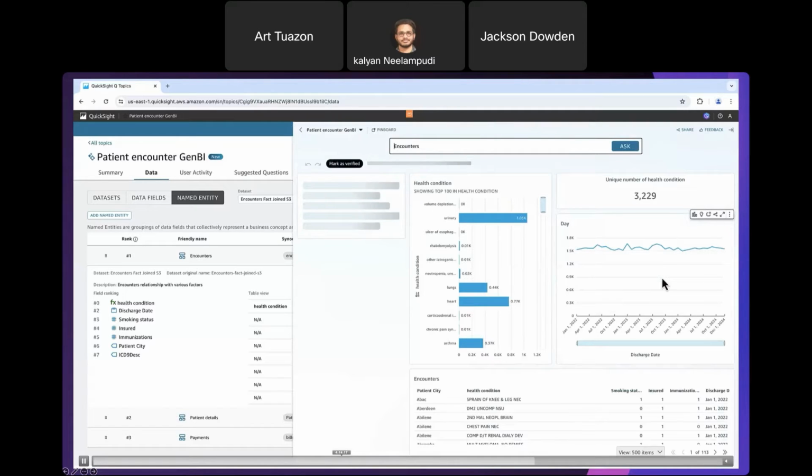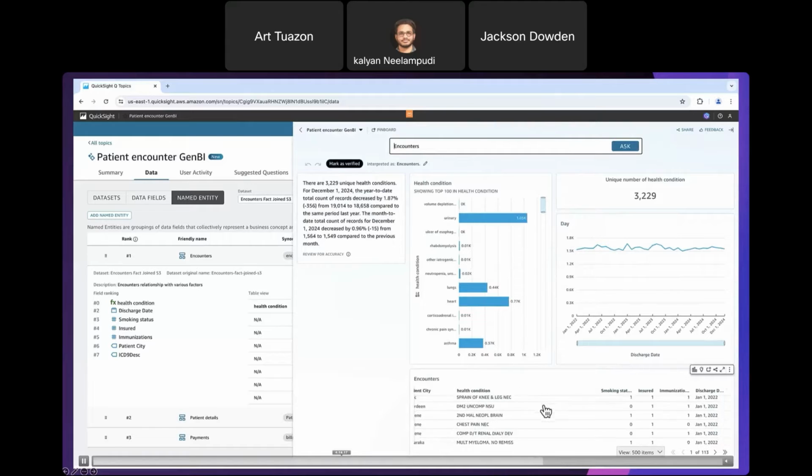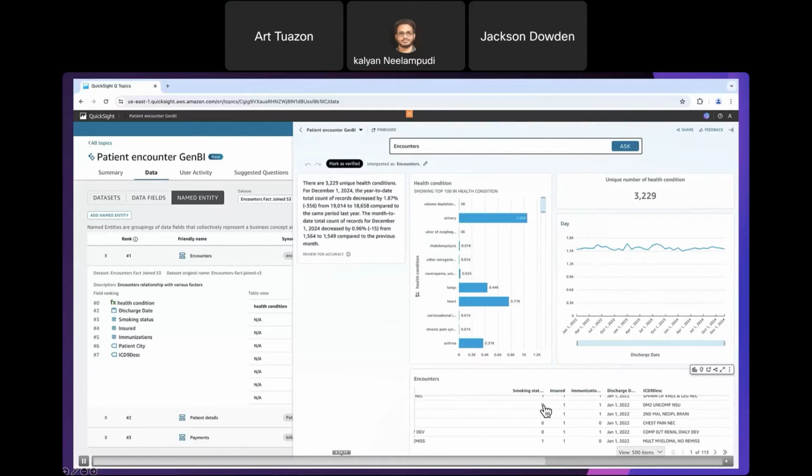Since field names weren't specified, notice how Q creates these visuals from the highest ranked fields, so health condition and discharge date at the top. However, while the ranking has affected the generation of these visuals, the tabular data still at the bottom has all the fields that we defined in the named entity that we wanted to look for in the first place.